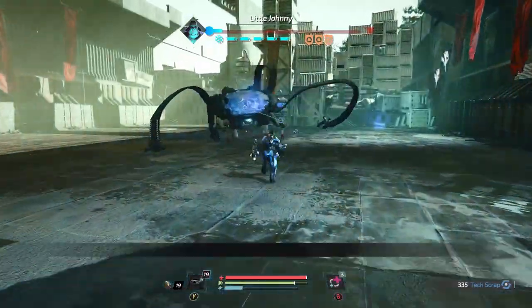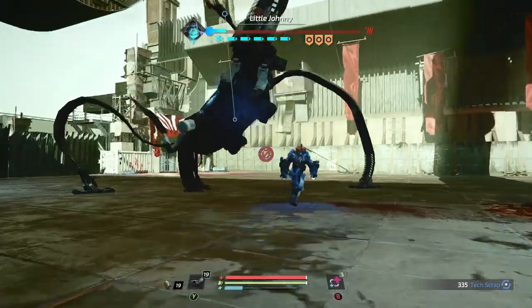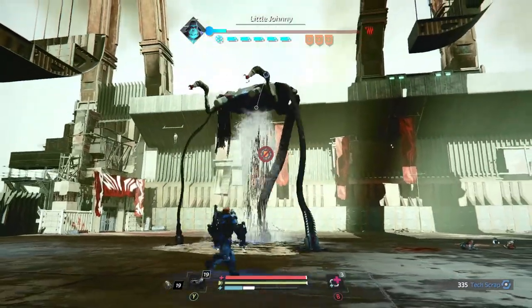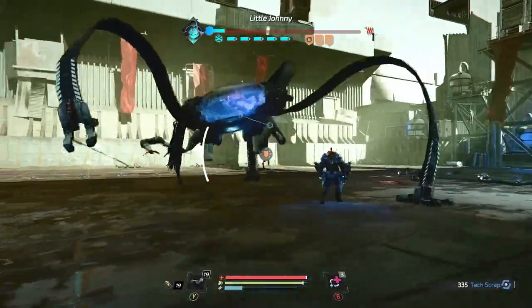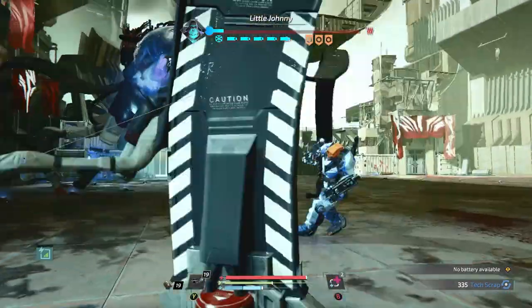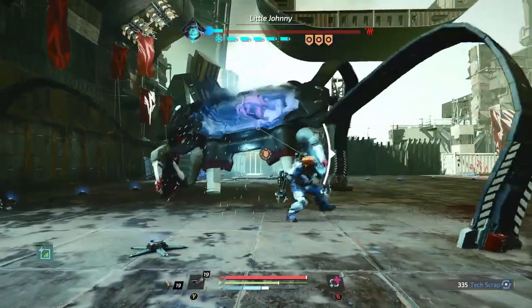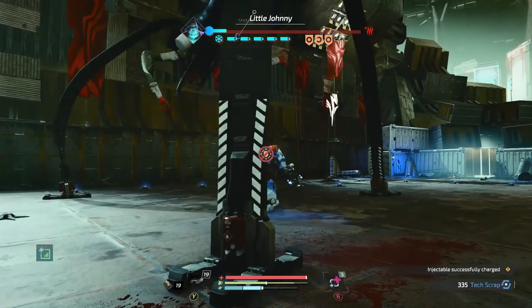There he is. So we're going to target the right arm first and try and get in and not get taken out. Now when he does this, he's going to drop a bunch of little bots on the ground that will stun you, so just run around them. When he does that, he's going to slam on the ground, so you want to get out as quickly as possible. Like that.